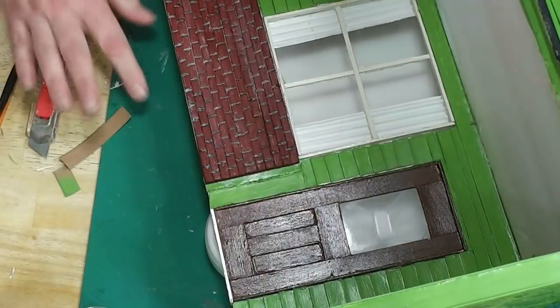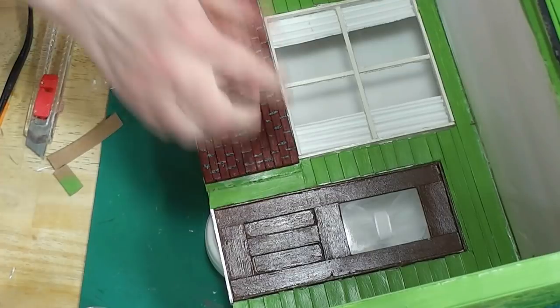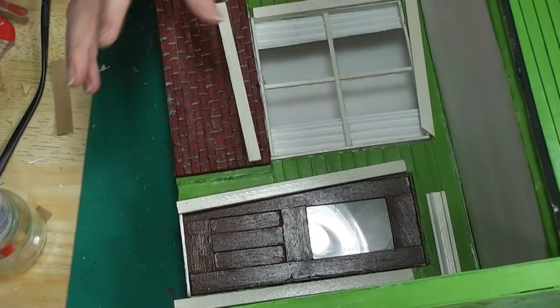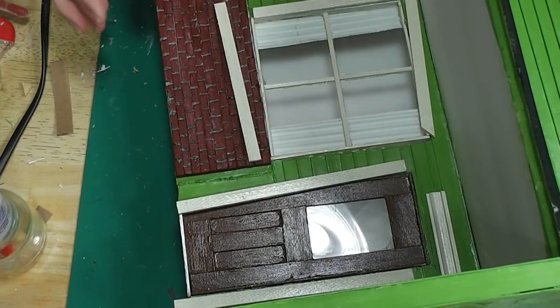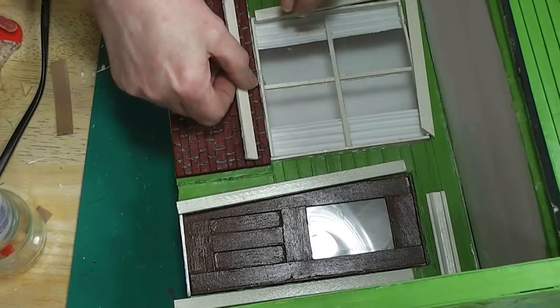Fairly even. So this glue can set up and then I'll be back and we'll cut trim to go around the 3 sides of this and the 3 sides of the door. Alright, so off camera I cut and put a finish on all the pieces I'm going to use to trim the window and the door.